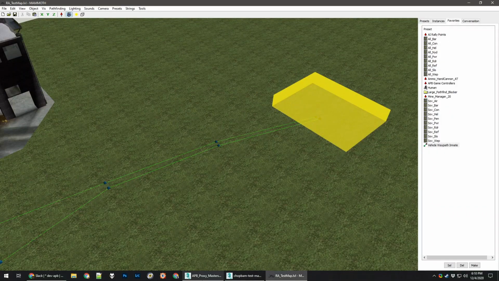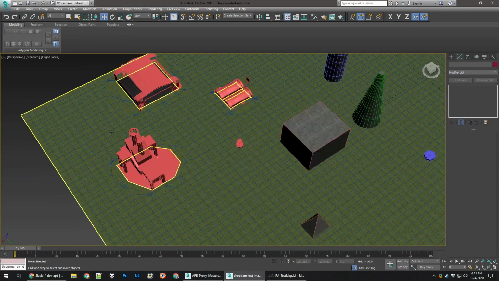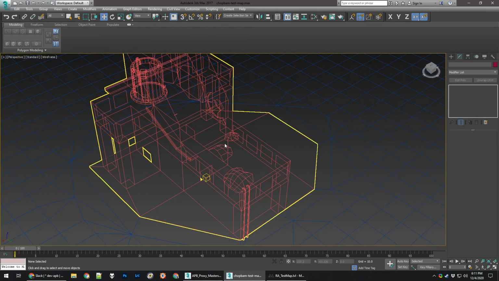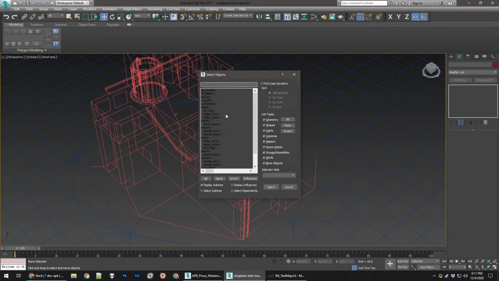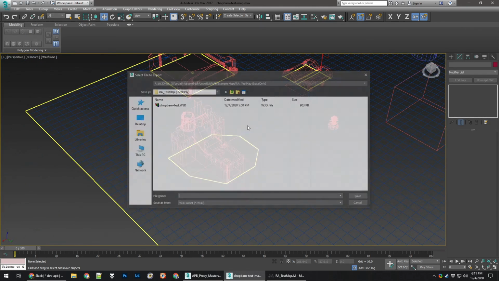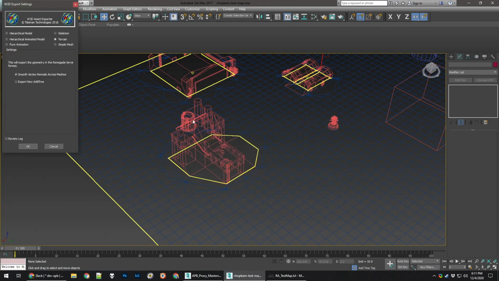So really quickly, I'm going to go back into my test map. Note that the snow mesh is not here. It's actually a proxy. I'm going to go into my object list here, and for everything that has snow, I'm going to do wildcard, let's see, snow. There we go. Now it's selected every object that has snow. It's for the 6 buildings. Hit select, delete. Now, when I export this, the snow is going to be gone.